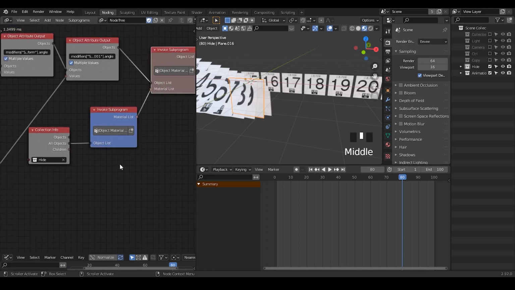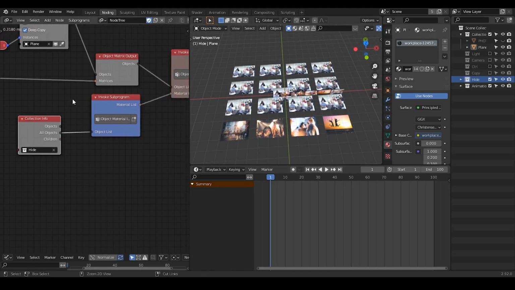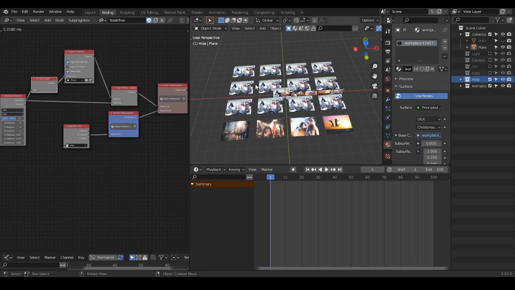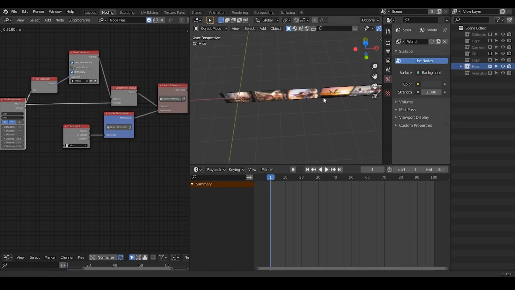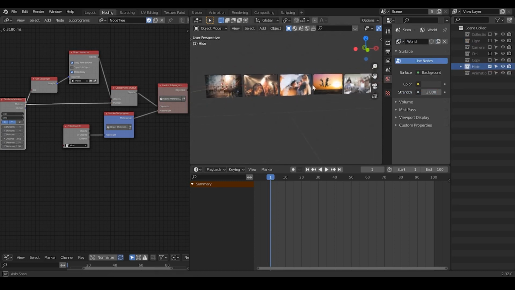But in other cases, if you're playing poker games, or you are placing photos on a cardboard or whatever, then you don't want them to be in order, or sometimes you just don't want them to be in order. In such a case, we need to use some more advanced changes. Here we're in another example. This is basically the same setup, despite the fact that we're no longer doing the calendar page animations. It's just instancing objects and assigning different materials. Let's look at the image textures we have. These are all photos that I took from Pixabay, so they are Creative Commons 0.